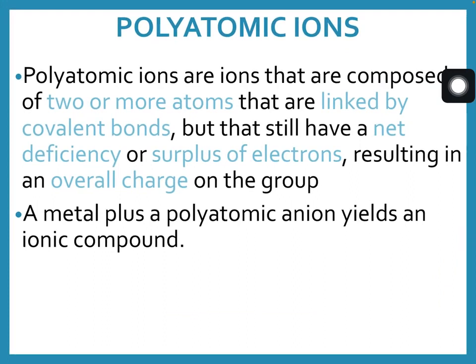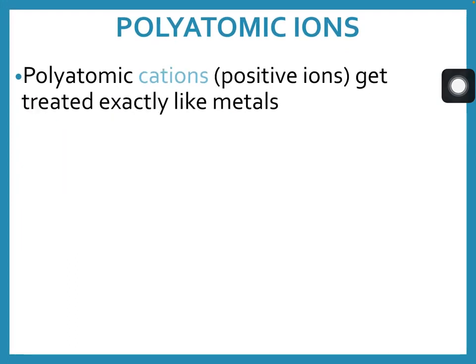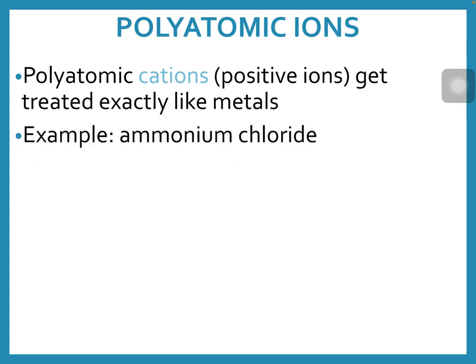Okay, so we'll take a look at positive polyatomic ions. And they get treated like metals. So ammonium, and that was one of the ones we looked at, is one of those. So ammonium, when we look it up, is NH4+. So to come up with the formula that ammonium chloride would have, we follow the same steps as before. So of NH4+, chlorine is a Cl-, so we can put our numbers in.